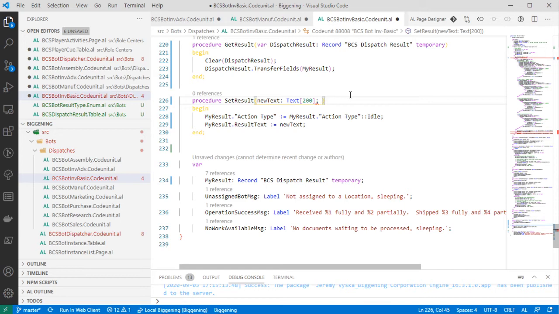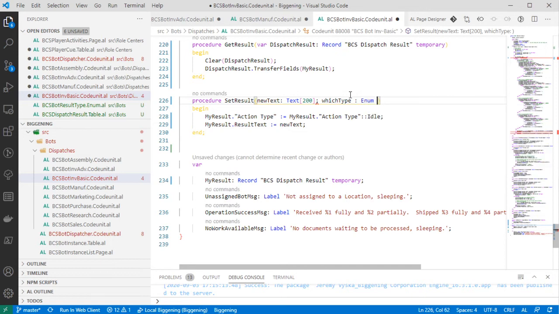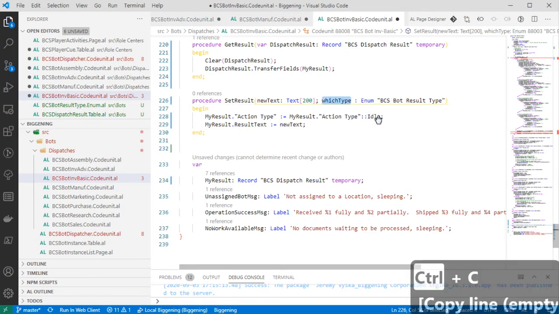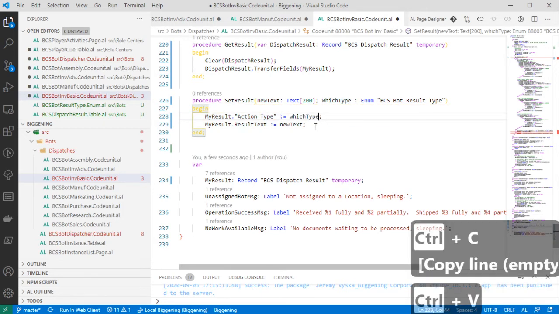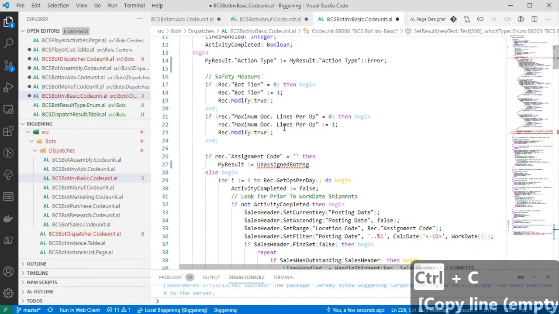No. We can just take an enum as a parameter. That's fine. It will work just fine. It's not going to make our function call crazy long or anything. So we'll deal with it.